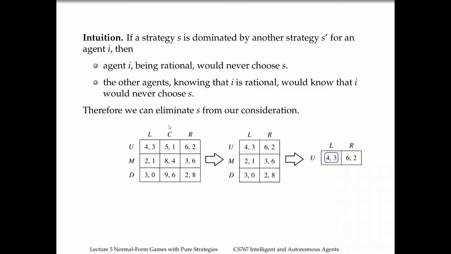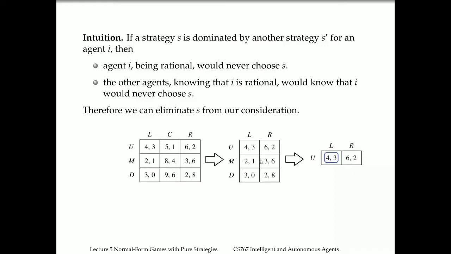So in this case, this middle column can be eliminated, and this will give us a smaller matrix. And the smaller matrix, according to our assumption of rationality, is equivalent to the original matrix. Right? And then from this game, from the point of view of player 1, if player 1 chooses M, it's dominated by U. Similarly, if the player chooses D, it's also dominated by U. This does not hold in the original game because of the existence of C, but once we take C out, you can see that M and D are both dominated.